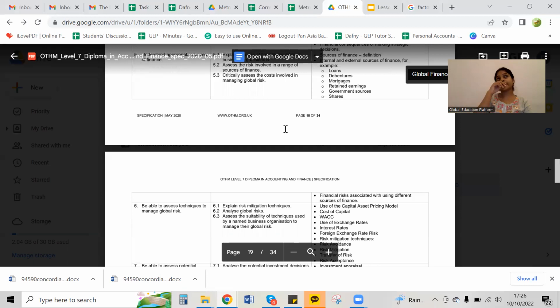Today, mainly, a learning outcome cannot be covered in a day, so we would take about 2 days or so. When looking at learning outcome 5, today I'm going to mainly focus on the types and sources of finance, because there are quite a few that I wanted to discuss. So we will be mainly looking at the types of source of finance, which could be internal and external. Today that will be the main focus. Right, so let's move on to the session.